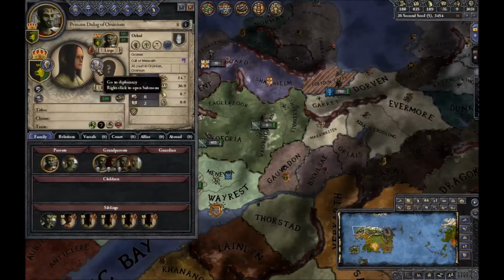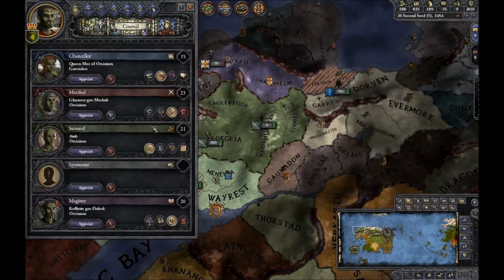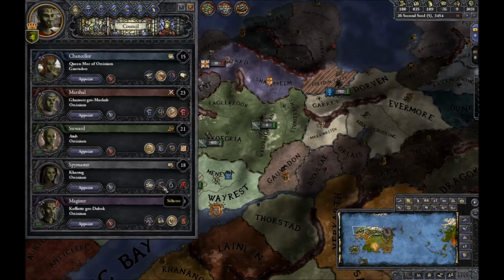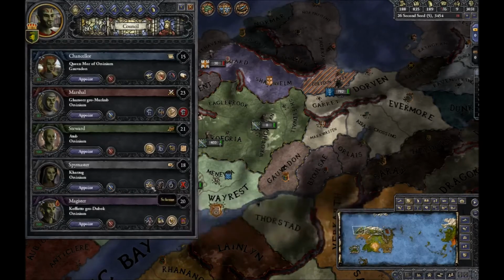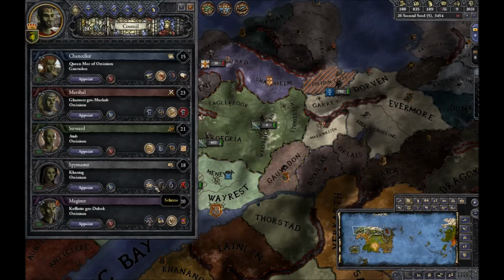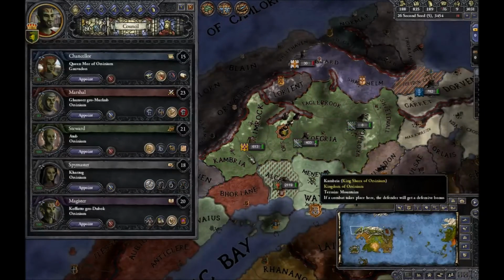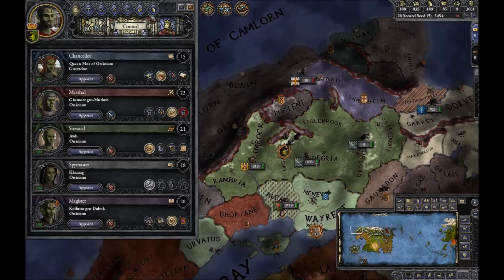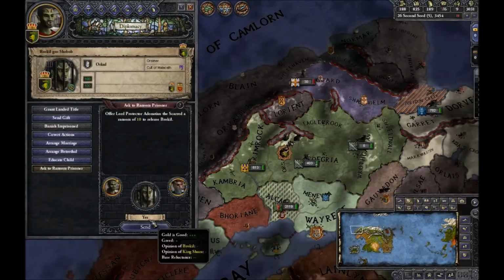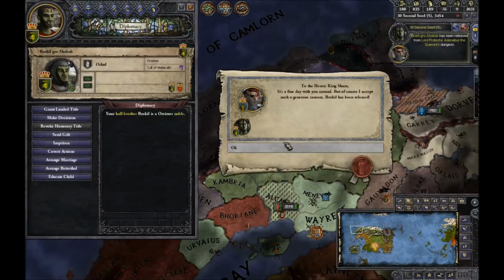She needs a new teacher. Sure, I don't really care, to be honest. We need a new spy master for the time being. She's actually really good. Let's have her... What's this? Necromancers and other evil groups from your provinces. Scheme. Let's go with Scheme. It'll boost our plot discovery chance. And then let's see if we can find a way to get him out of jail. Ask to ransom. Oh, okay, we can ransom him. Good, because that was problematic.